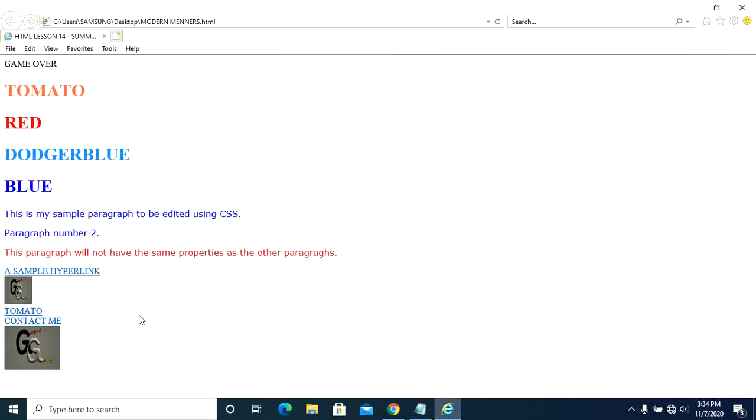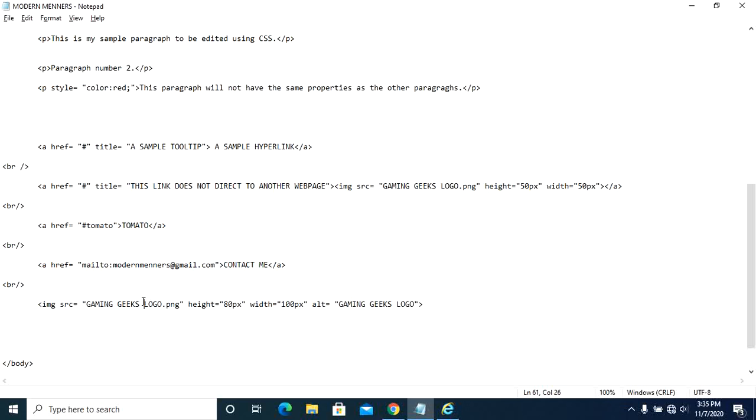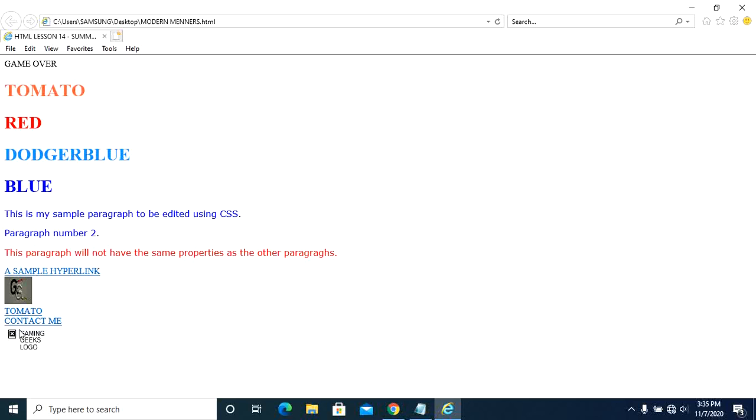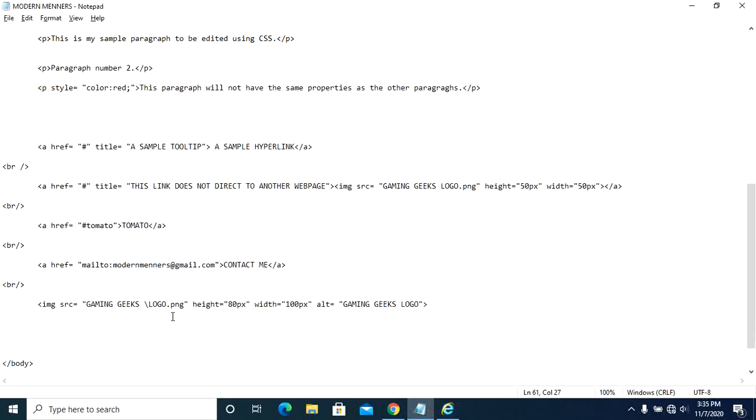The screen reader actually won't show anything unless the image cannot be accessed. So let me just put this over here. So there should be no displayable image. So this is what the alt attribute does. And I think I made a mistake here. Even though typing the height and width like that is correct, the correct thing we're supposed to do is this.